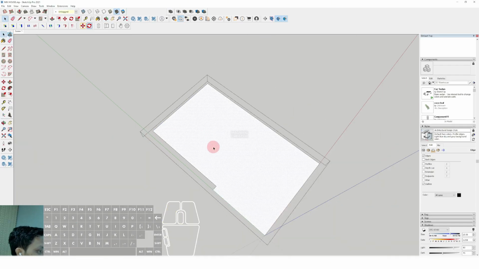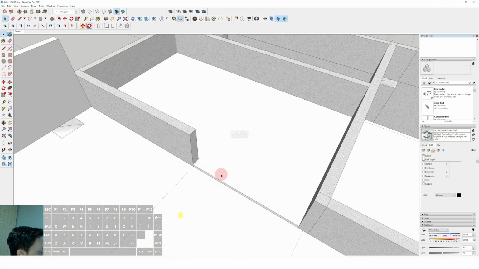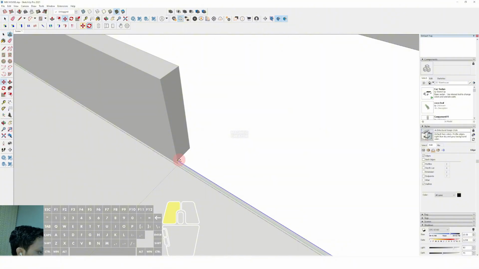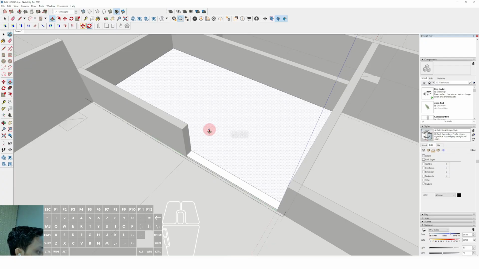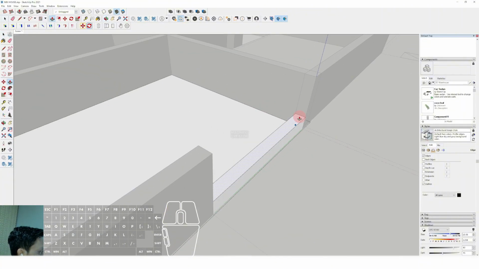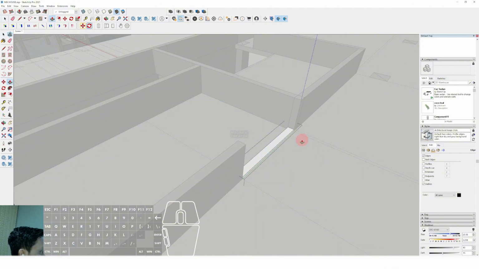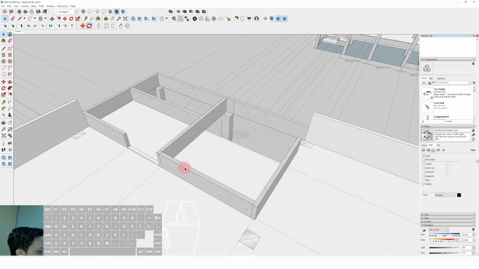We can push it up 150, or we can type 50 millimeter. Okay, just like this, and then we can push it up.